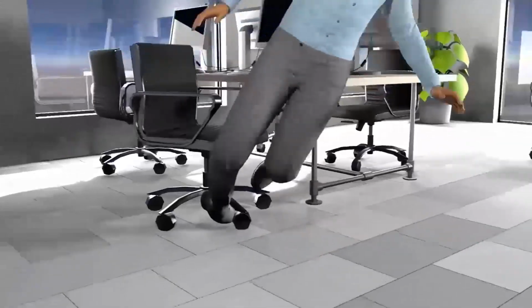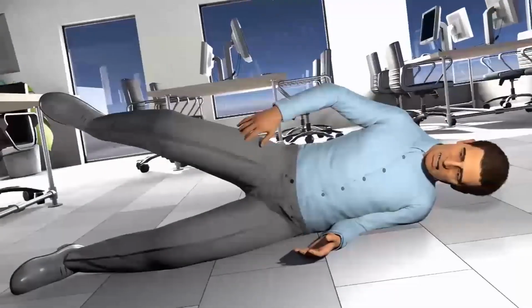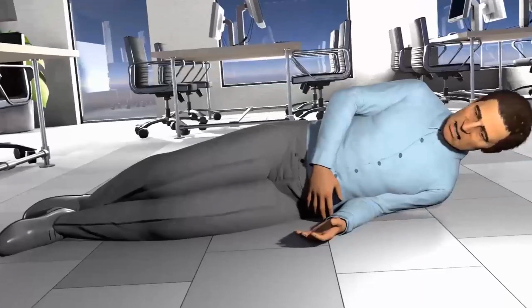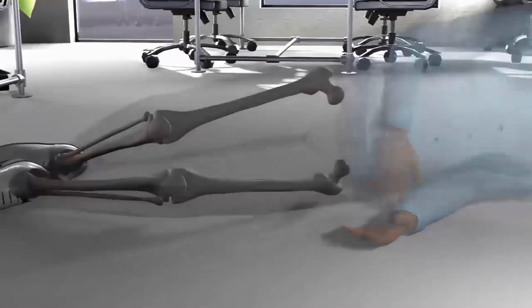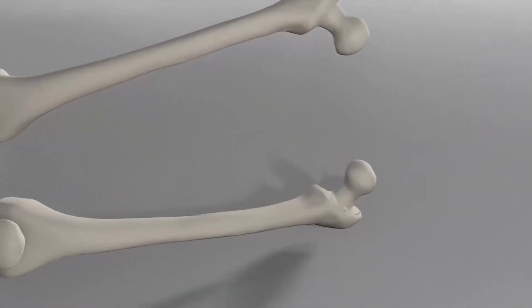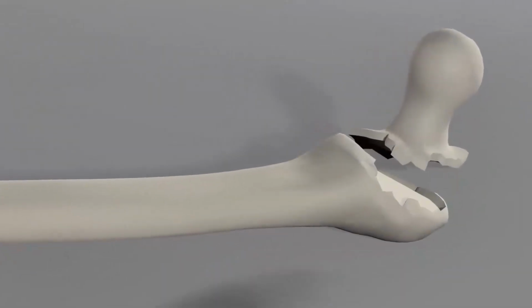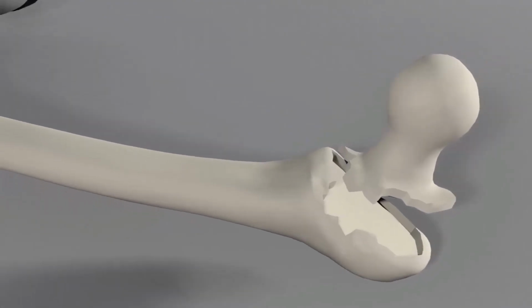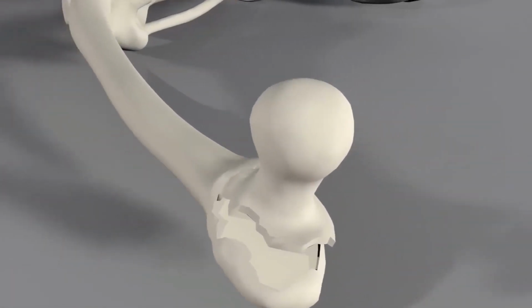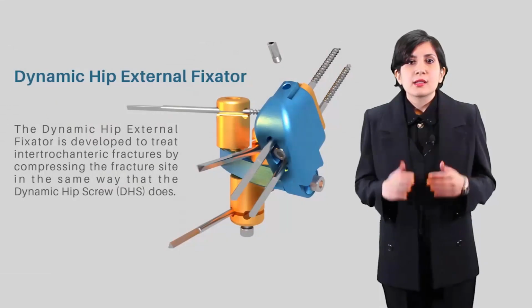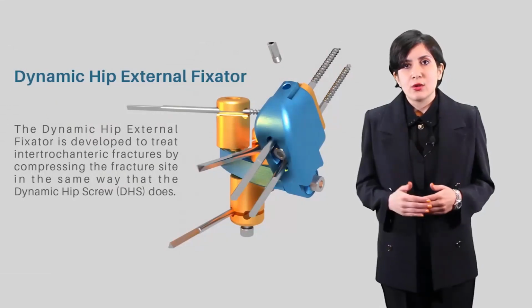Intertrochanteric fracture is a common fracture, and the trend is also growing with an increasing aging population and the prevalence of osteoporosis that continues to rise. Due to elderly population comorbidities like diabetes, cardiovascular disease, or hypertension, the preoperative mortality rate is significantly high in this type of fracture. The innovation is an external fixator for patients with intertrochanteric fracture.